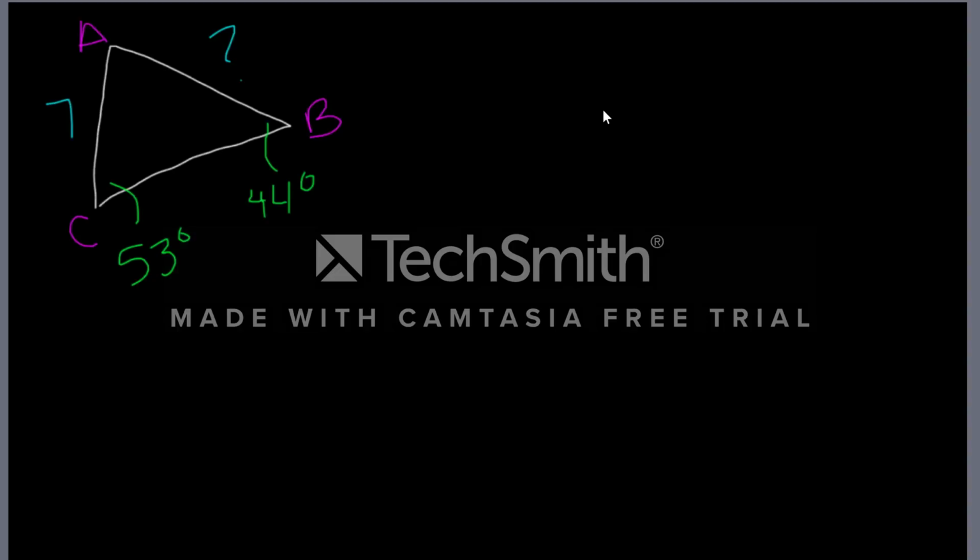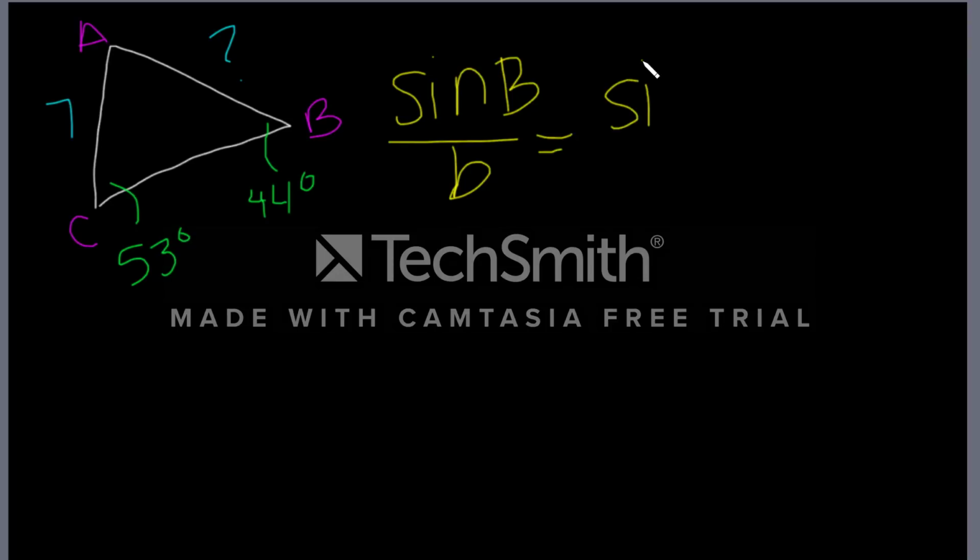Alright, here we are. So we're going to solve this triangle. We have side B, angle C, and angle B, and we are looking for side C. So we have two angles, one side. We're going to go ahead and use the law of sines, as I mentioned before. We don't know anything about angle A or side A, so we'll completely disregard that part of the formula. So we know that the sine of angle B over side B equals the sine of angle C over side C.